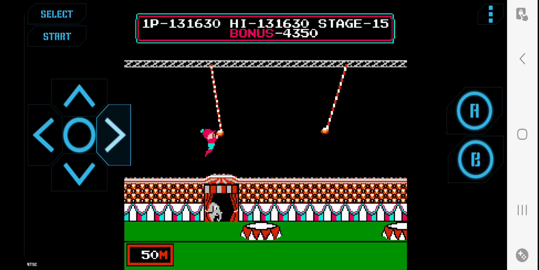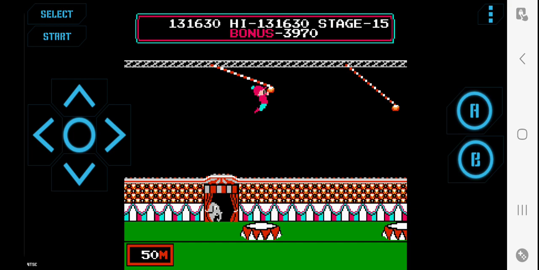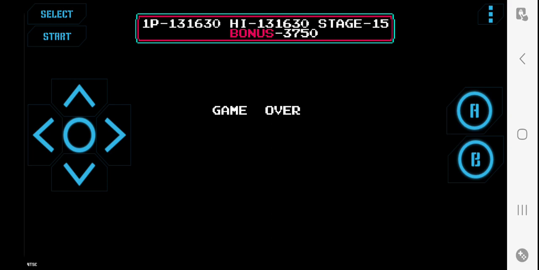Alright, what if I just stop right here, then I go forward? Is that anything? Maybe I need to use the trampoline on the bottom. And we miss in glorious fashion. Alright, that's game over. I don't think we're going to be doing two rounds of this.